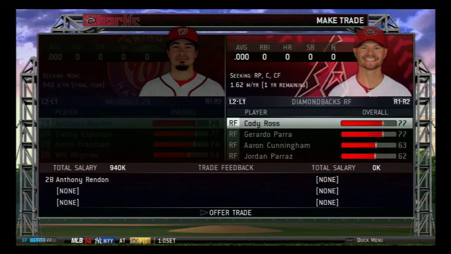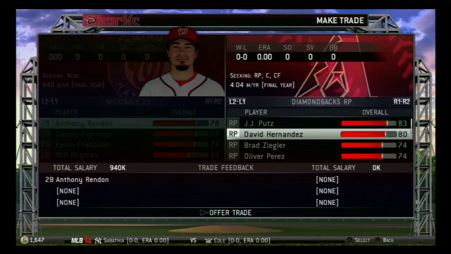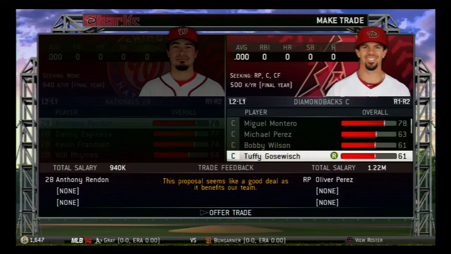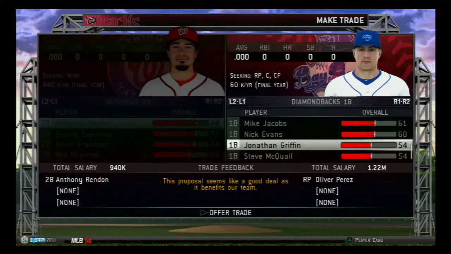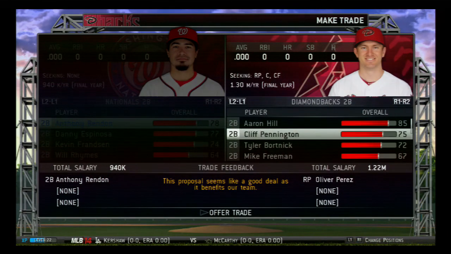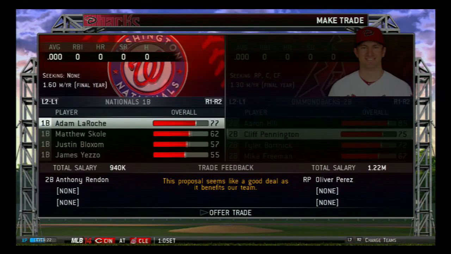I don't remember which one it was. They're interested in one of them. Yeah, this Oliver Perez. Now, obviously, I'm going to make this a much more fair deal. I'm going to throw in a couple possible prospects. Not very good, but C potential will work in my eyes. I was going to throw in Cliff Pennington, but I'm going to wait and see what happens there. So let's throw in Cliff Pennington. Actually, let's not throw in Cliff Pennington. I'm very indecisive today. I'm very sorry about that.